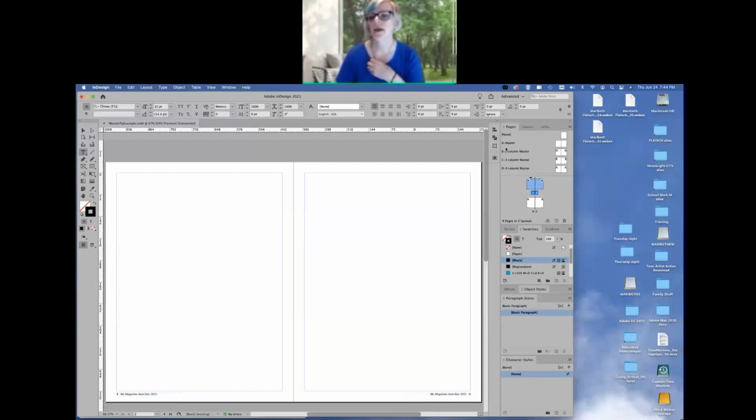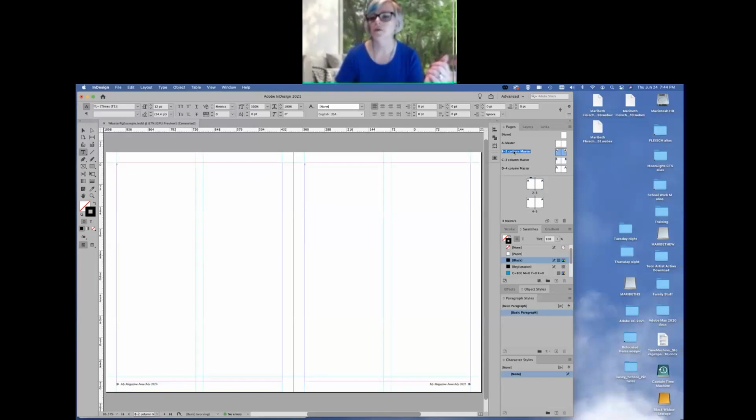You can do an AA and a BB and a CC, and then I think you can go up to 3 A's and 3 B's and 3 C's. But always name them according to what they are. So the A master I always leave as just, it's the master. I'm basing everything on that. The B 2-column master probably has something to do with 2 columns.